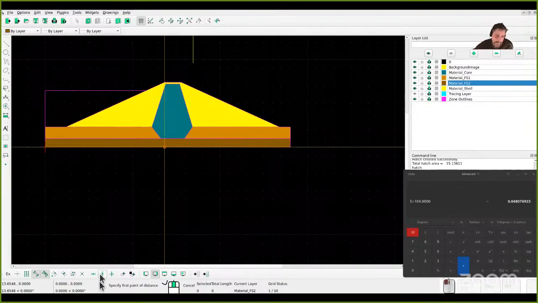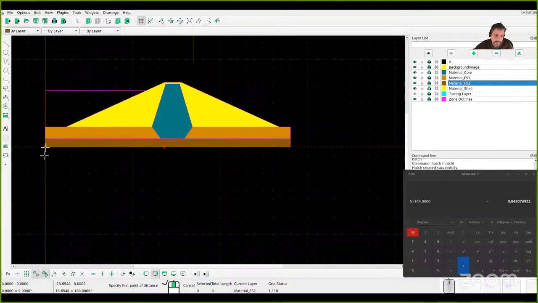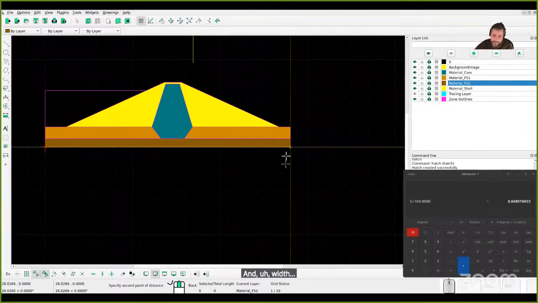And the width is effectively, oh, sorry.